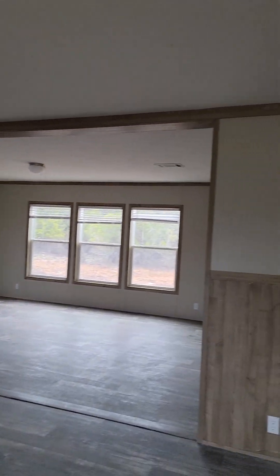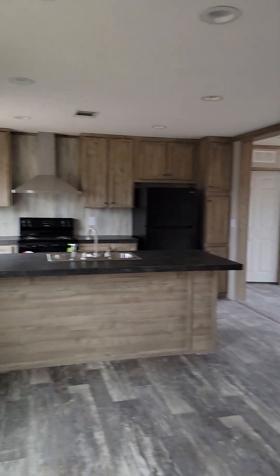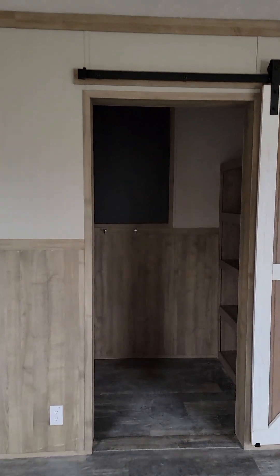I'm going to make this one short, simply because this is a home that we've done before. We do this home quite often, simply because it is such a phenomenal and popular home. We are not done in construction yet — you'll still see some things around and a couple of items we have not cleaned yet, so bear with that. But I wanted to walk you guys through here real fast.